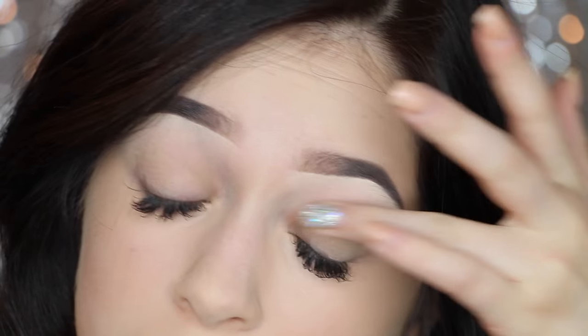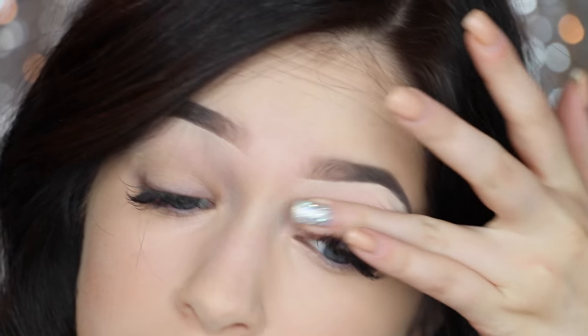I did my brows, and now I go in, and they have been baking for about 5, 6, 7 minutes, and then I go in with the Rimmel Stay Matte Translucent Powder. Translucent means clear. It does not have a color. This is a pressed powder, and I'm going to go in and wipe off all of that baking, and then on places that I did not bake, I'm going to tap this product in so that I don't wipe away my concealer, contour, and foundation.